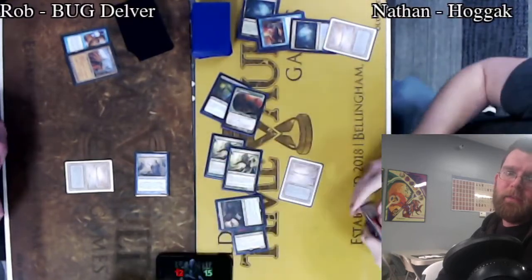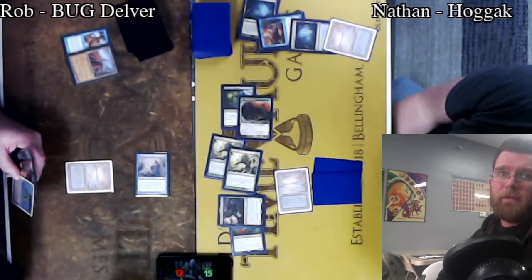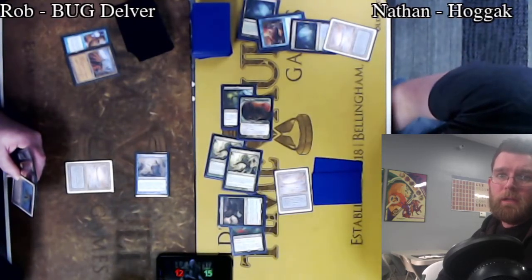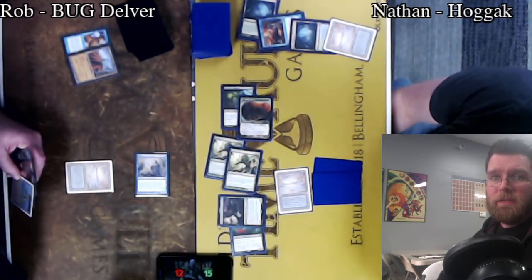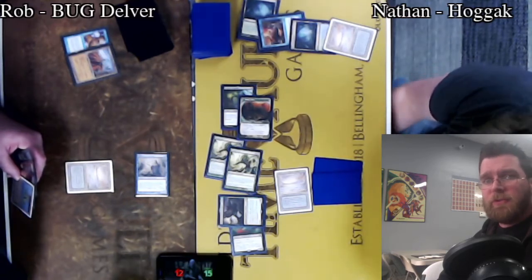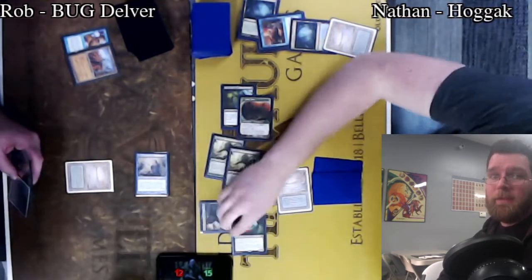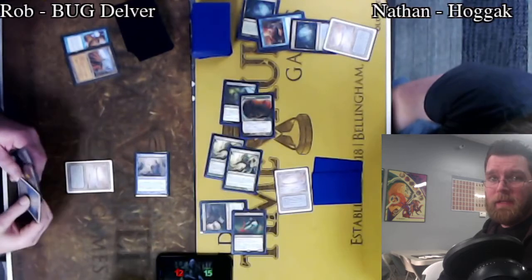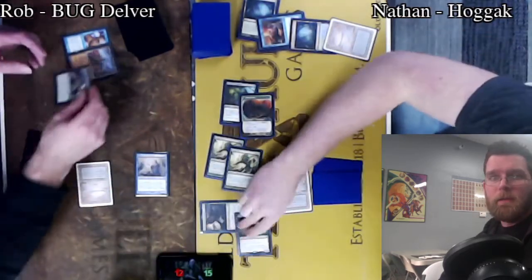Vengevine sending for 8. And this is going to be a wrap here for Delver. They're facing down an 8/8 trample, a couple of 4/3s, some 1/1s in the form of Dryad Arbor and Stitcher Supplier. This is far too much to answer. Even getting rid of Hogaak, it's over very quickly. Actually, it's still over even if they answer Hogaak.